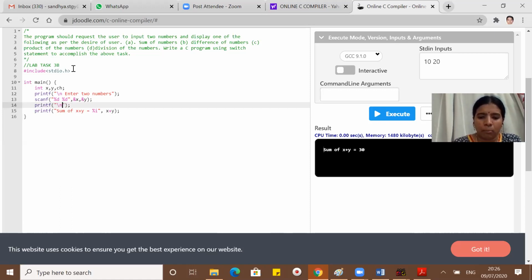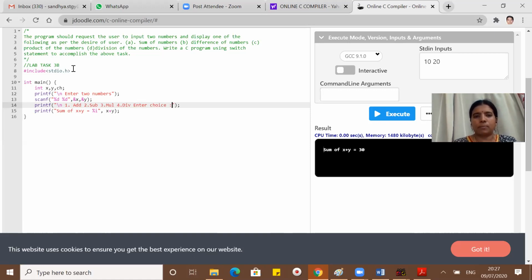According to the program, 1 for addition. Okay, you got to press 1 if you got to add, 2 for subtraction, 3 for multiplication, that is product, and 4 for quotient, that is division. So this is what we are asked. If you want, you can put one more, that is quotient and remainder also, but that's absolutely your wish. So yes, we put something for the fourth one for division, and then you ask the people to enter choice.